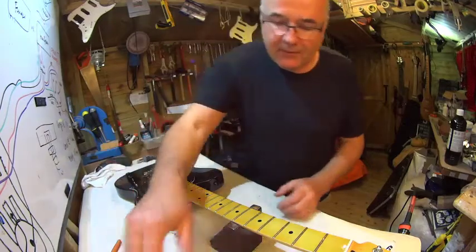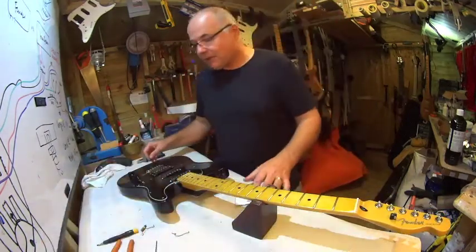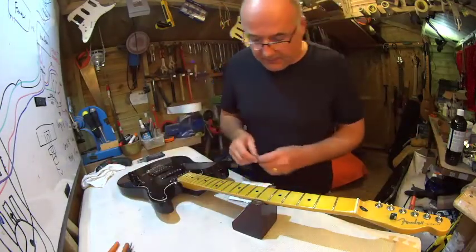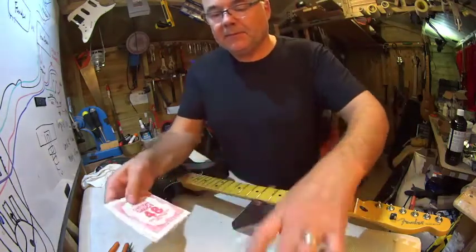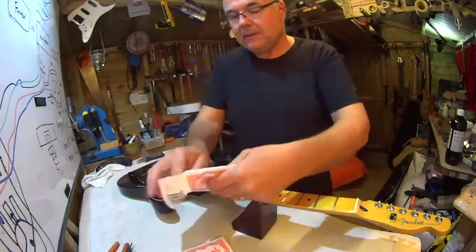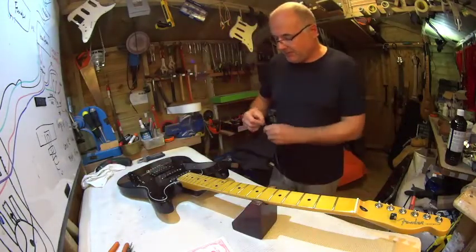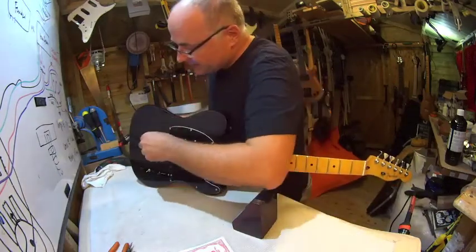Okay, so we get our 48s now. Let's get this bit done. So we're going to string through, and so everything, just thinking through logically, apart from a final polish down once we're done, everything is pretty much done.